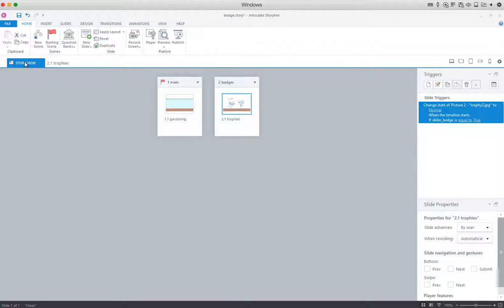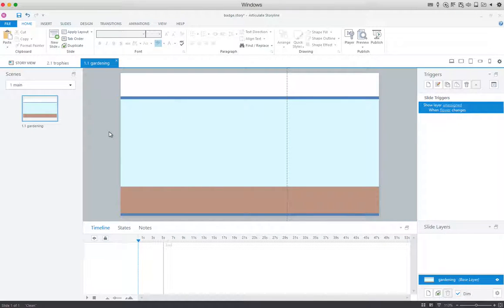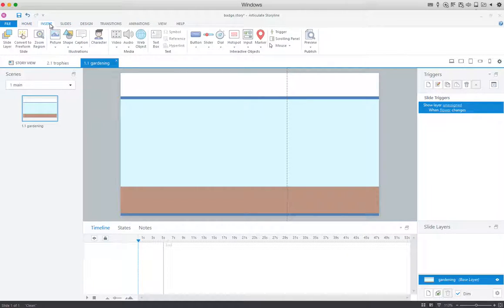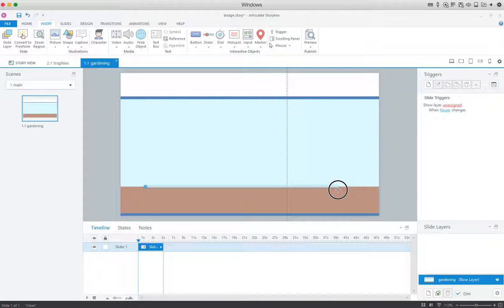So now I'm going to go back to story view, and I need to find an instance or an area where I can complete a task and then change that variable to true. And I figured, why not do that in a sense where you're actually using a slider, because I don't believe we colored that in intro. So you're going to go to Insert, and then you're going to pick Slider, and we'll pick one. So I'll pick this one. And what I'm going to do is just pop that slider right down here.